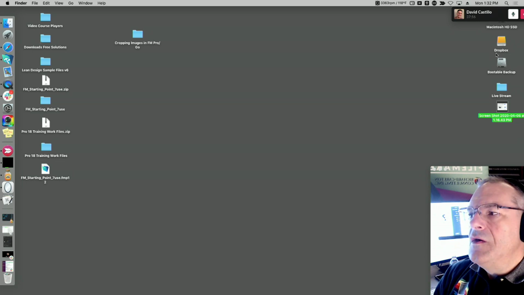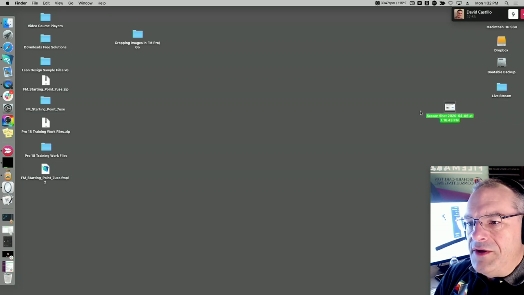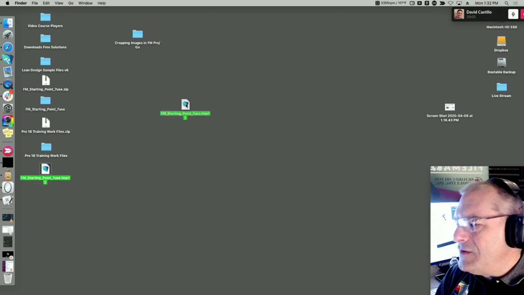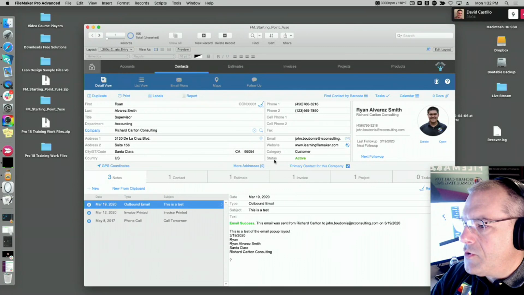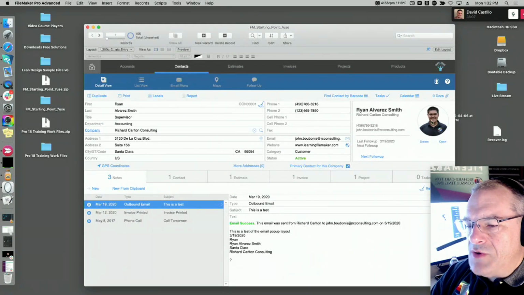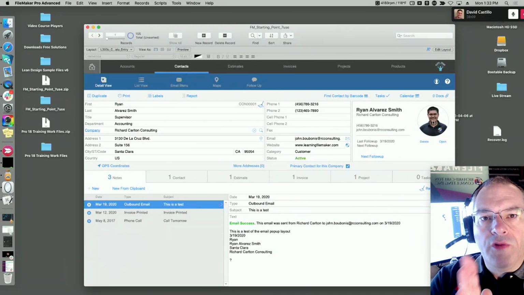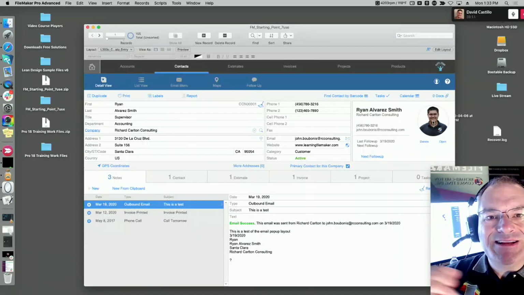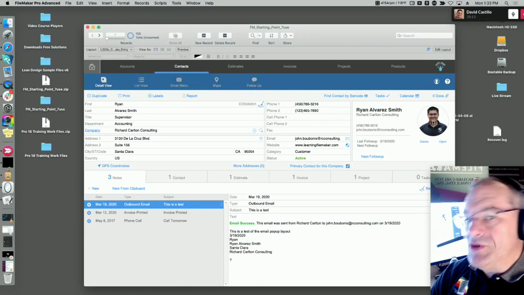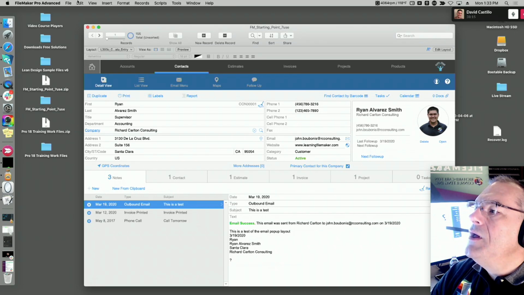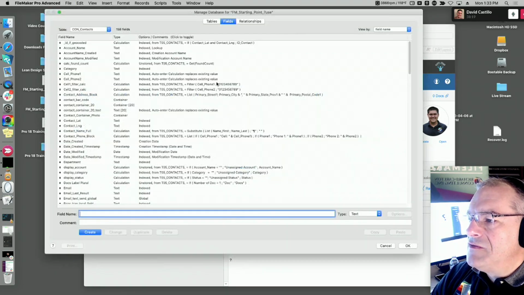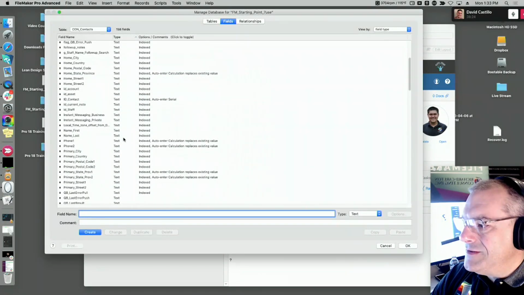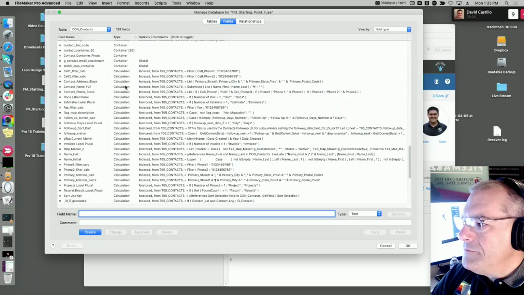External containers are different: the file is managed by FileMaker. You have your FileMaker app, so let's go into it. We're going to go to contacts real quick, and we have the image right there. When we ship Starting Point, all the containers are internal to keep things simple, right? But strategically, as you start to use Starting Point, you're going to want to go to File, over to Database. You're going to go to your tables. You can sort by the kind of field it is, and you're going to find your containers. There's not too many of them.